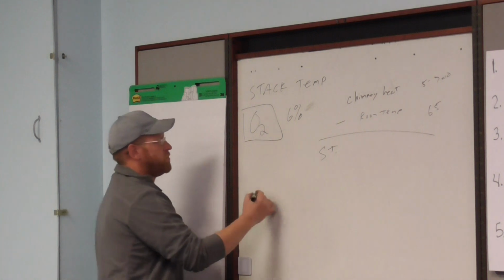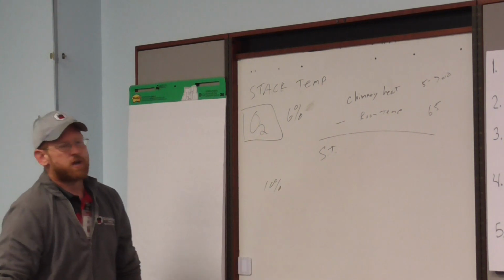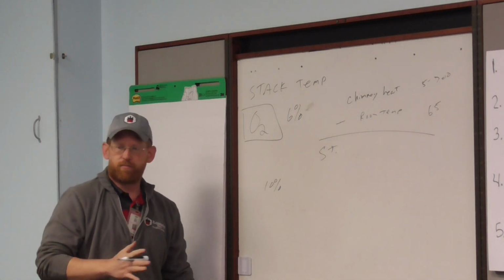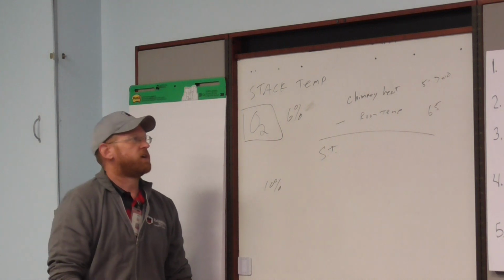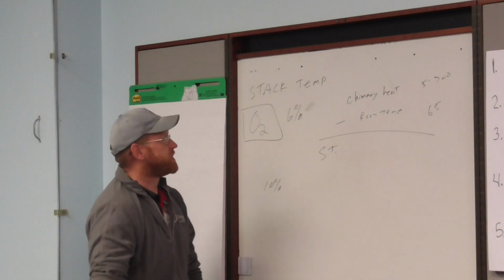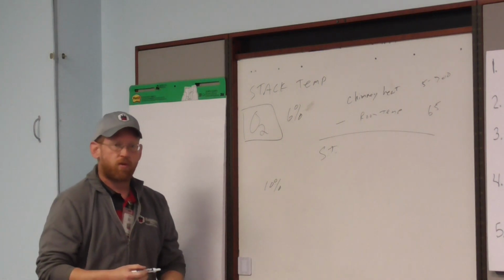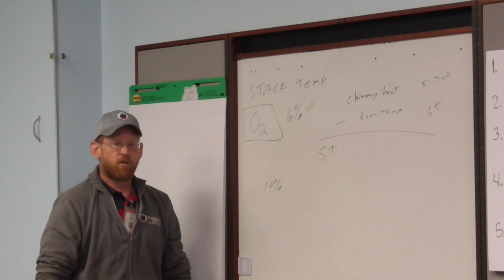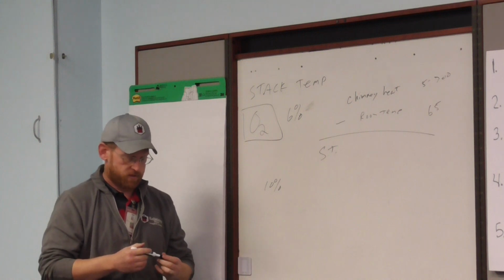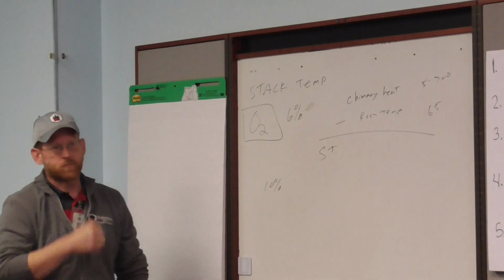If you bump this up to 10%, there's too much oxygen in there, too much air, and it's going to burn hotter. The flame burns hotter and faster, and that'll start driving your heat up. It'll also overheat your heat exchanger and do a bunch of other nasty stuff. But shouldn't there be some safeties on it to stop it from getting that hot? Not so much on an oil furnace, as on a regular gas furnace. On an oil furnace, there's not really limits, otherwise they'd always be going off.